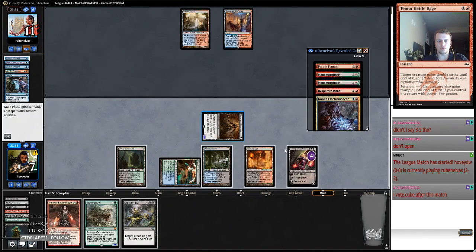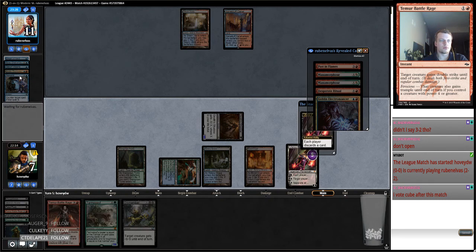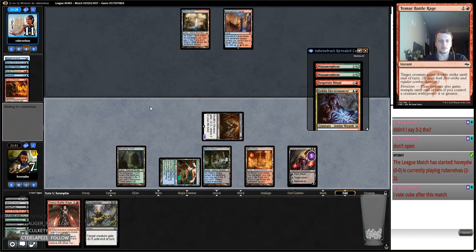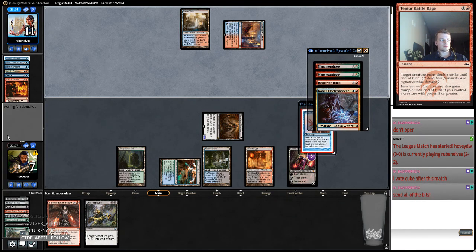Okay, so now we're going to go up on this and ditch our Tarmogoyf. Opponent dishes a Past in Flames. Okay, Sleight of Hand, good for the home team.